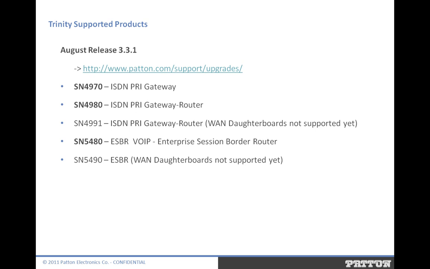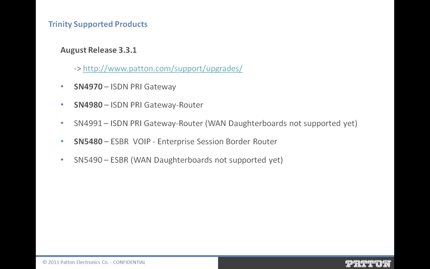It can also be downloaded, this 3.3.1 release, to the 4991 SmartNode IID gateway router, but be aware that the WAN boards are not yet built in Trinity, so that's a feature which is coming soon. So that means you can load Trinity on that device, but assuming you have a G.SHDSL interface on that device, it's not going to be booted up.